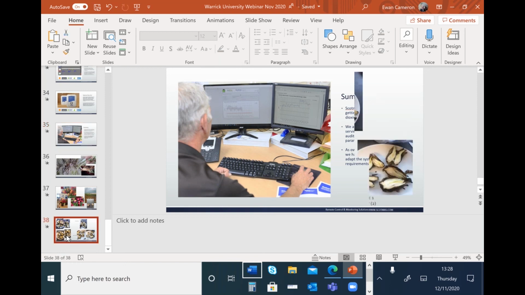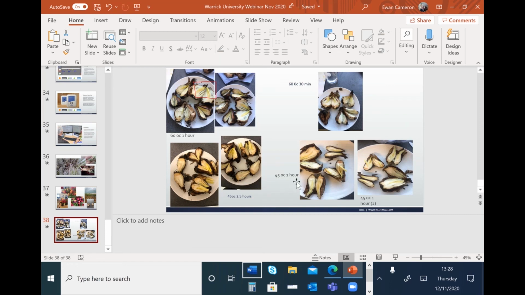If we look at that one there, you'll see some of the times we've been looking at: 45 degrees for 1 hour, 60 degrees for 30 minutes. We've been looking at different aspects to see whether temperature made a major difference. And relevant to the question Rob was given in terms of cold water, we've also looked at whether reducing the temperature could work. In other words, we might not need 45 degrees; maybe 10 or 15 degrees or even lower, would we get the same effect in terms of penetration?